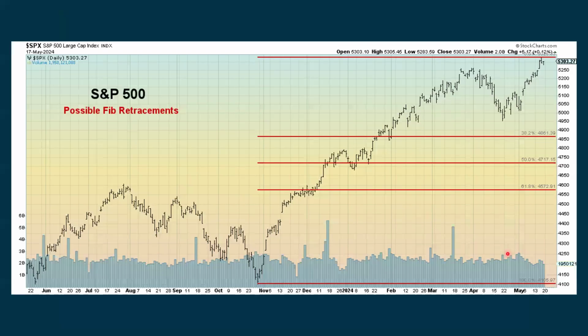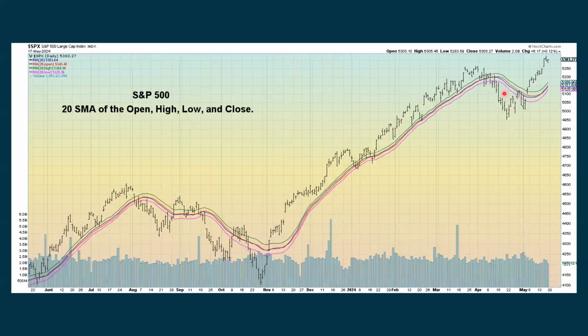We look at different areas of support and resistance. These are possible fib retracement levels. I readjusted this. It had been going back to the previous all-time high that was set in March. Now it's going to the new all-time high that was set this past week. If we start to see some weakness, we'll be watching these different fib retracement levels, but we're far away from them. And of course, if we do keep going up with the S&P, this chart will need to be readjusted.